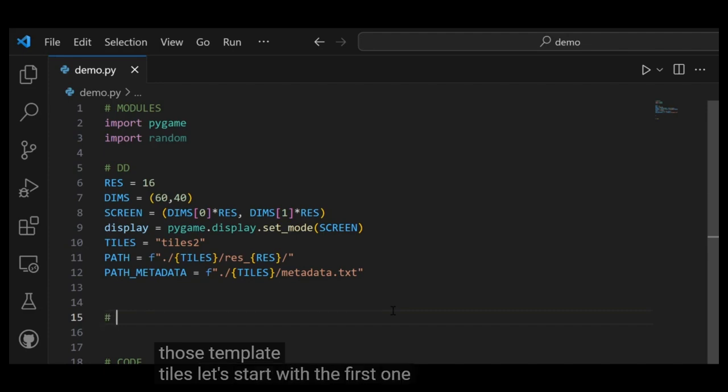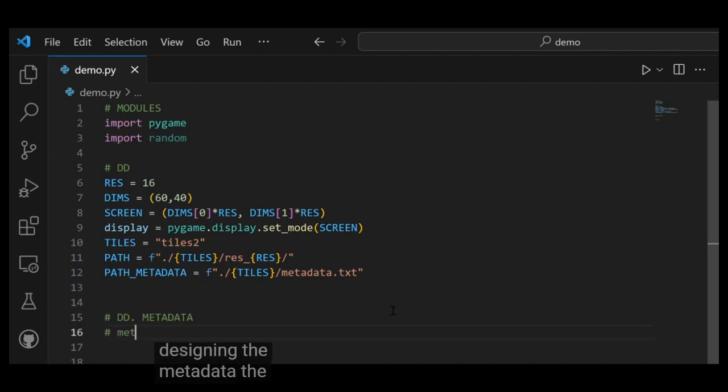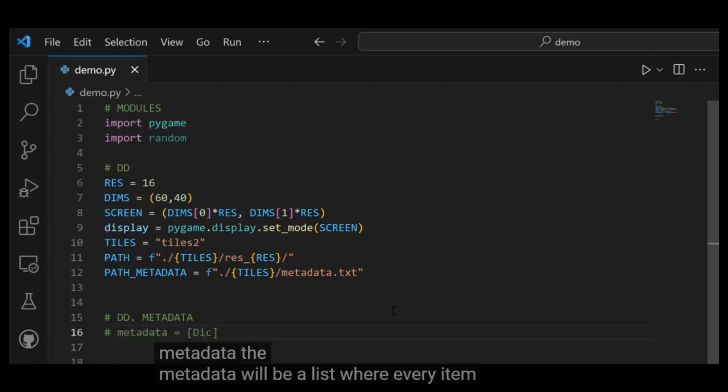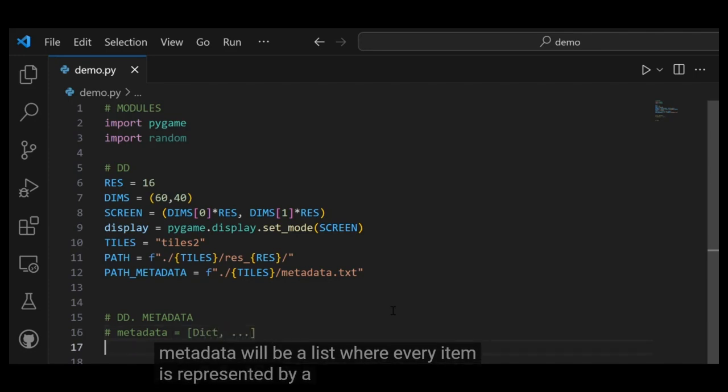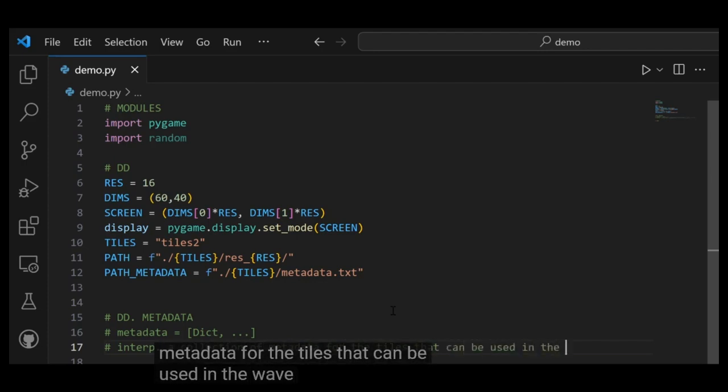Let's start with the first one by designing the metadata. The metadata will be a list where every item is represented by a dictionary. It represents a collection of metadata for the tiles that can be used in the wave function collapse algorithm.